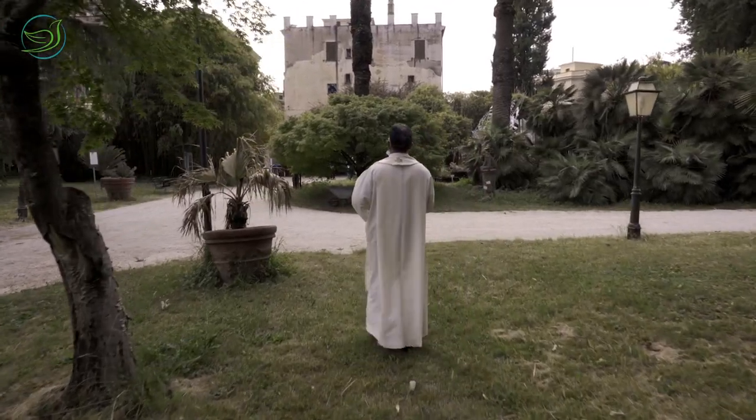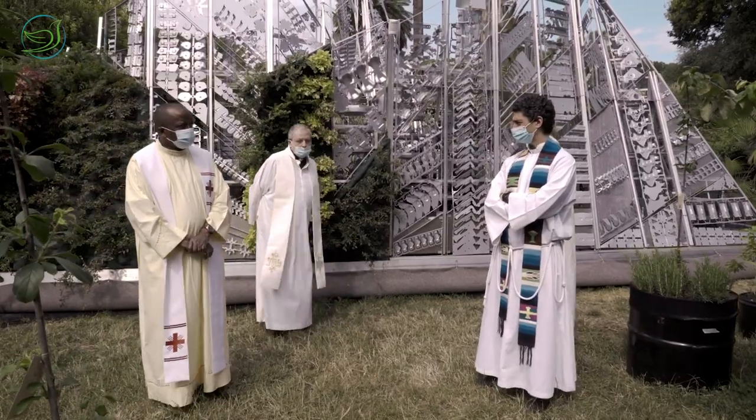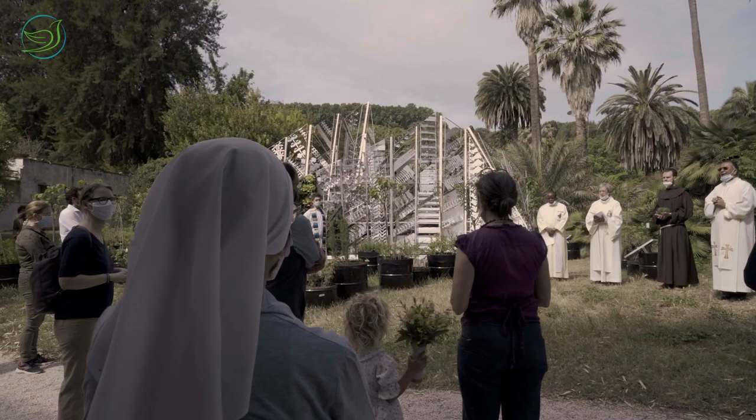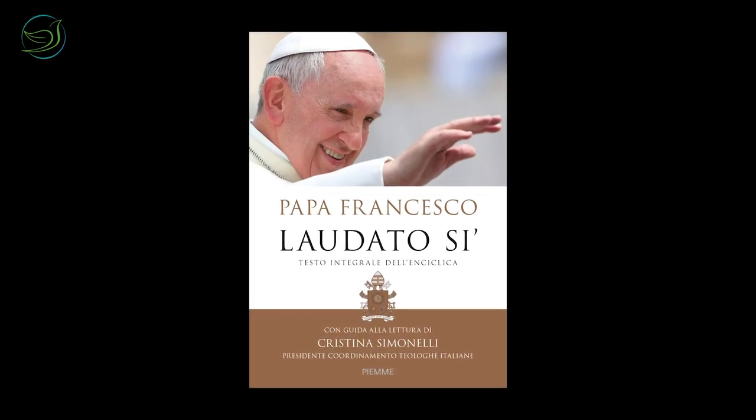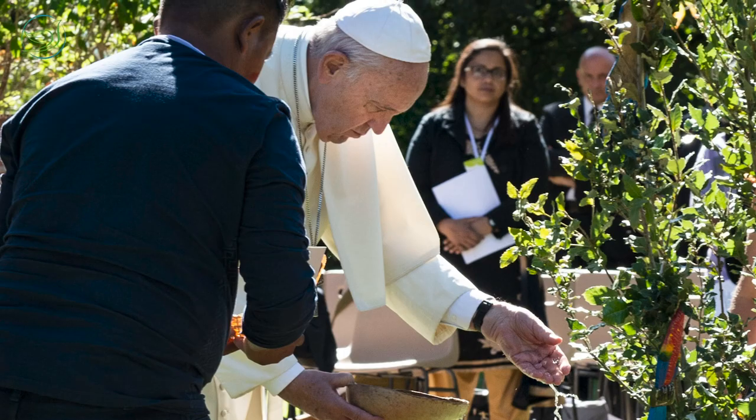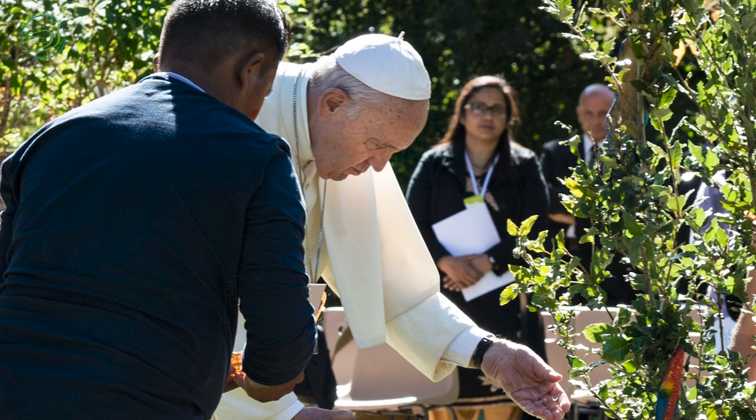It is the fruit of the hard work of so many people, beginning with Julian Revie, the chief artist, and along with him, an entire community that toiled day and night to create this chapel. May this be a link between heaven and earth, and make of us humanity a common human family, a common biotic community, as Pope Francis invites us in Laudato Si. It's a great blessing that this chapel is being inaugurated on the 5th anniversary of the encyclical Laudato Si.